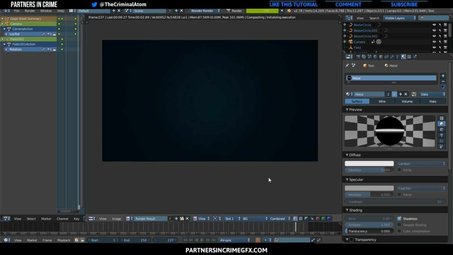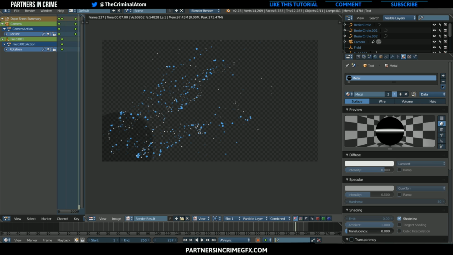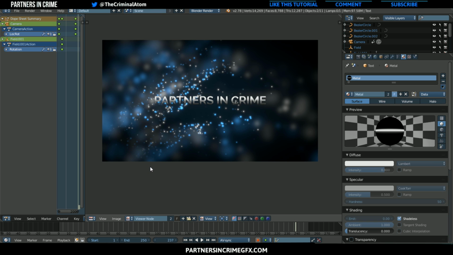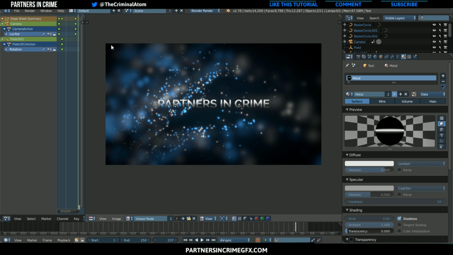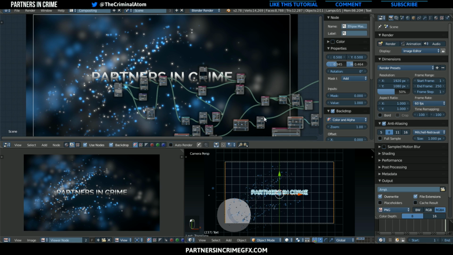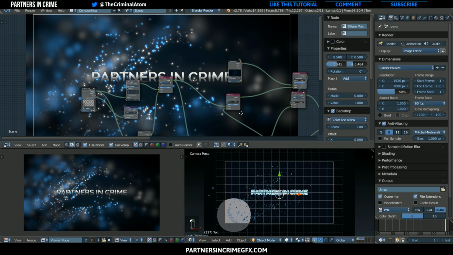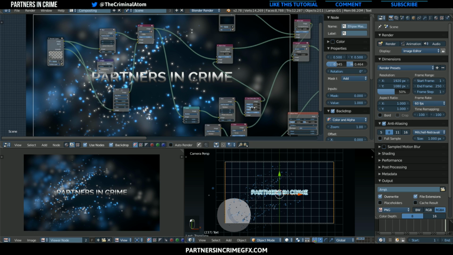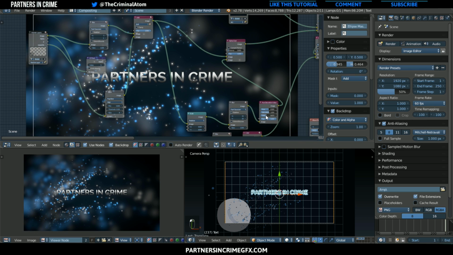And you can see our texture background. You can see our particles. Go into the viewer node. You can see our particles quite a bit actually. And what we'll do is go into the compositor and turn down some of the values for the particles. So we have this particle value turned down here. Let's turn it down a little bit further.